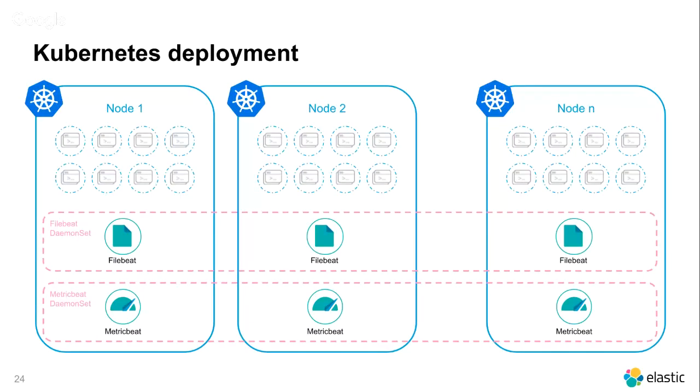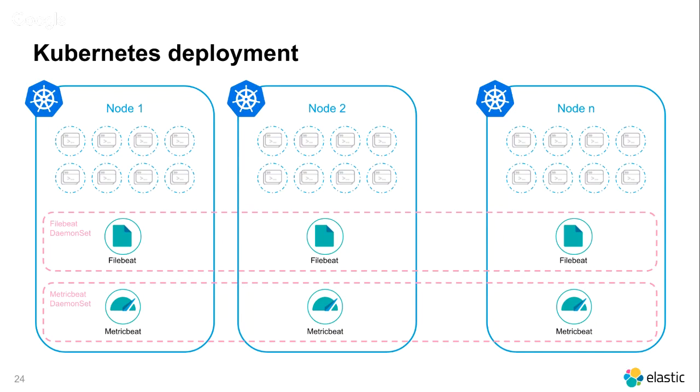When you are doing the same thing on Kubernetes, it works in the very same way. You want to launch them in containers, but Kubernetes gives you tools to do this. In this case, you could use a DaemonSet to ensure that we get one container of Filebeat or Metricbeat or any other Beat per node in the cluster. So all of them get information from their node and all the containers running in their node.